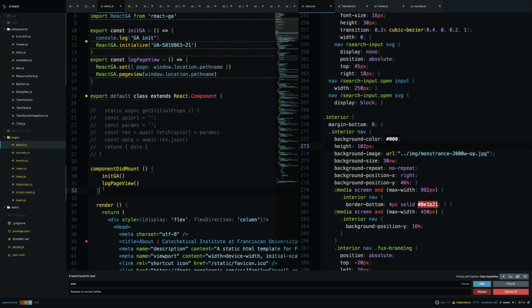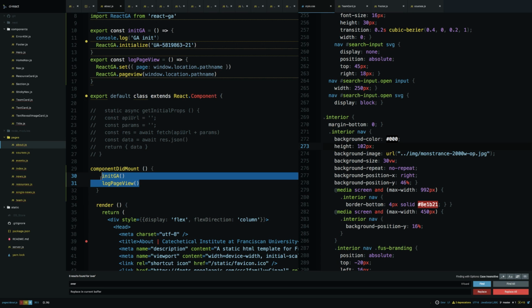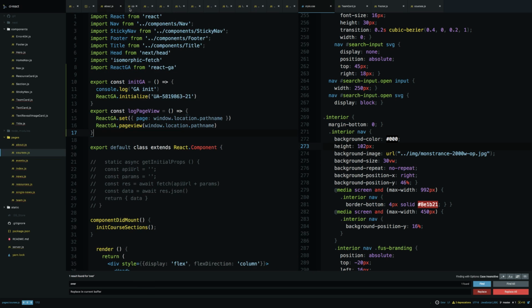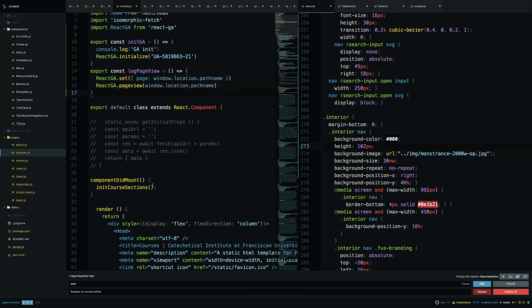And now I'm just going to pull these. I think a lot of these pages I'm already using componentDidMount. Okay, yep.